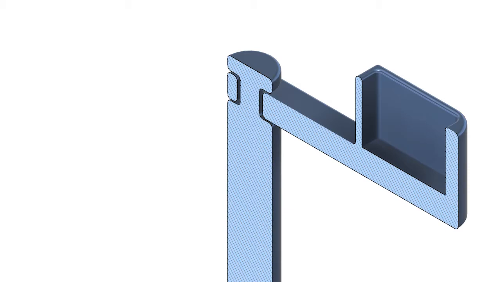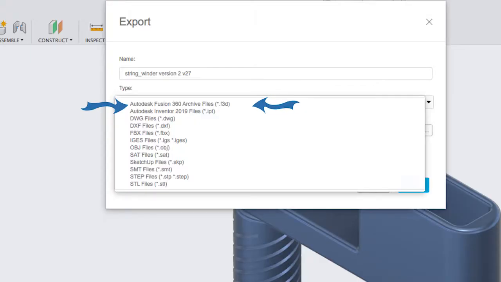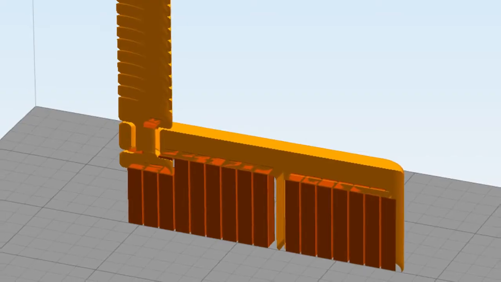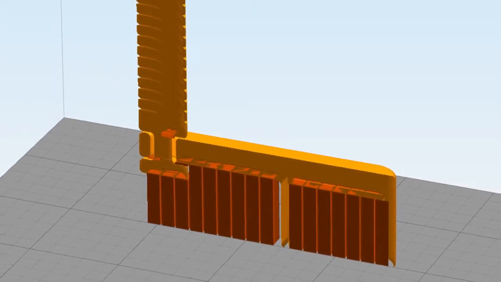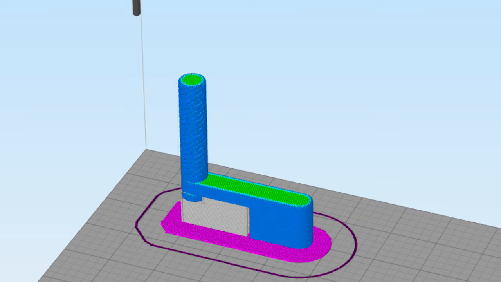So the next step is we're going to get this out of Fusion and we're going to print it. Now, traditionally, it's been a little weird. How do you get that out of Fusion? Well, what I found is instead of exporting the 3D print by choosing the two different pieces, bringing them out and trying to consolidate them, Fusion actually allows you to say, okay, export as STL, and it will export the two items together, and then you can bring them in as one and slice them in your slicer.